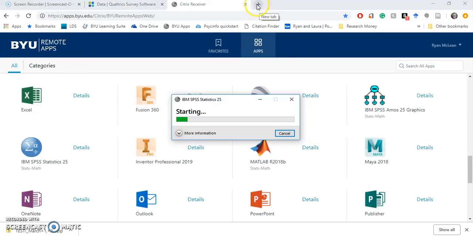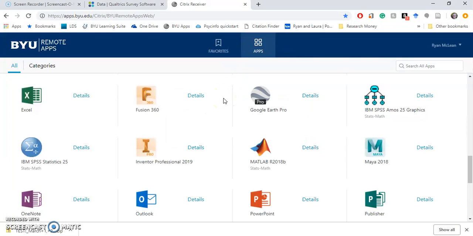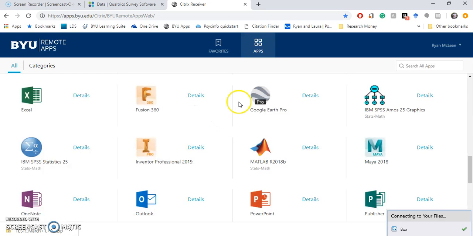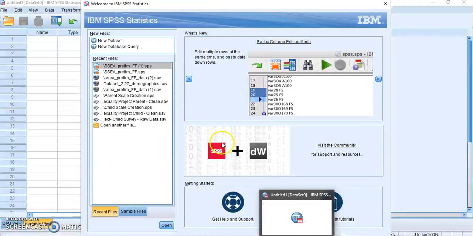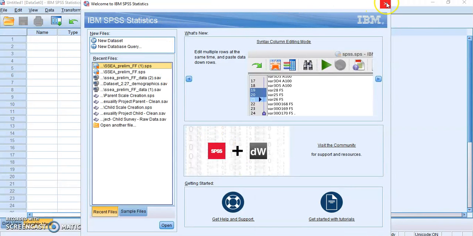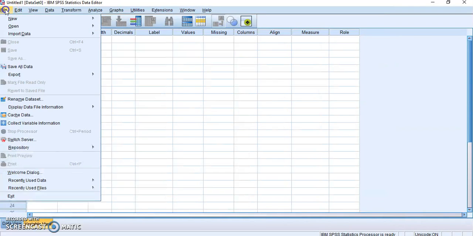Yours might open it in a tab, which is fine, it works the same way. Or it might ask you to download a few things, I don't remember exactly. Okay, so then it opens this up, you can just close that, doesn't matter.